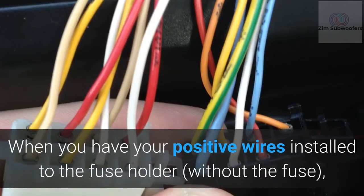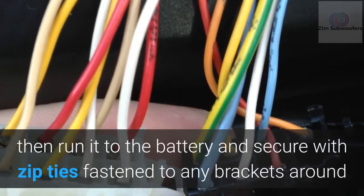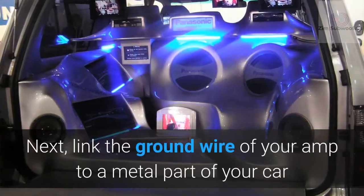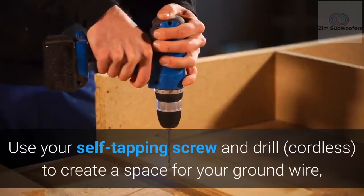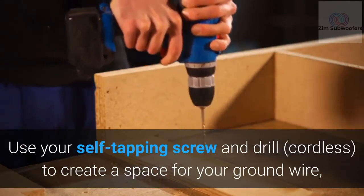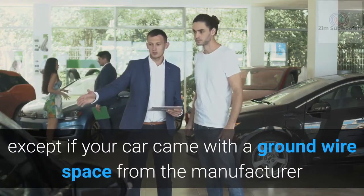When you have your positive wires installed to the fuse holder, without the fuse, then run it to the battery and secure with zip ties fastened to any brackets around. Next, link the ground wire of your amp to a metal part of your car and hold it up with ring terminals. Use your self-tapping screw and a cordless drill to create a space for your ground wire, except if your car came with a ground wire space from the manufacturer.